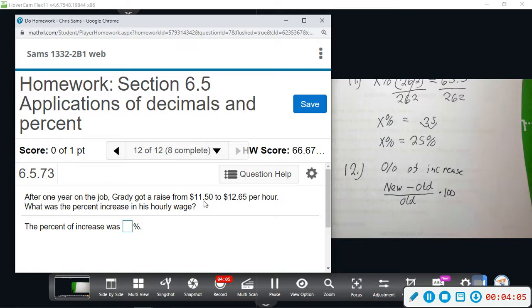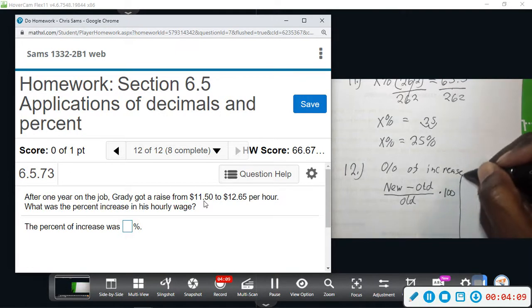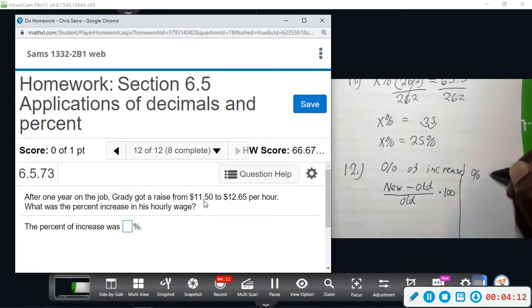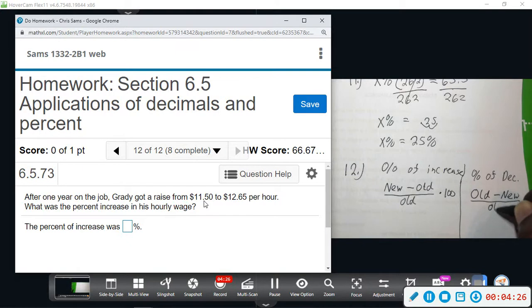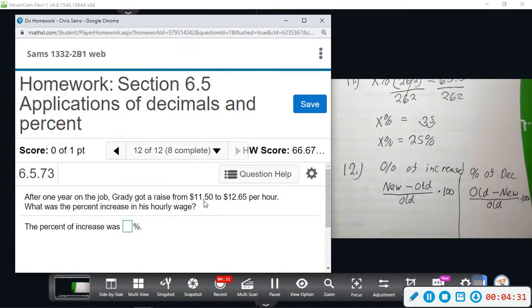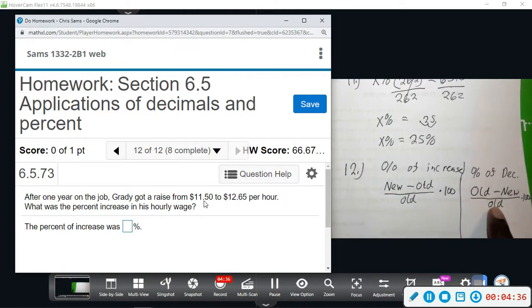You also have a percent of decrease equation. So let me show you that one as well, just in case that pops up. Percent decrease, I'm just going to abbreviate DEC. Alright, that would be your old amount minus your new amount, still divided by the old. So it just sets it up and then times 100. So this formula sets it up to where the bigger number is always in the front, and then your original number is on the bottom. So you got to know which one was the original.